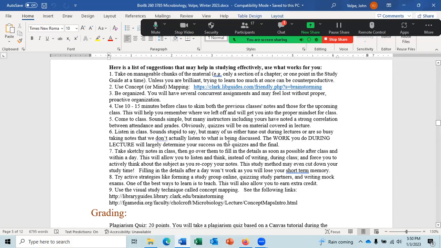You do need to take notes, and that's another thing. You should take notes when you're taking the class. But take sketchy notes and then go over them to fill in the details. You'll need to go over them within 24 hours because your short-term memory will only last for 24 hours. After that, you won't be able to fill in the material you missed or you didn't put in your notes.